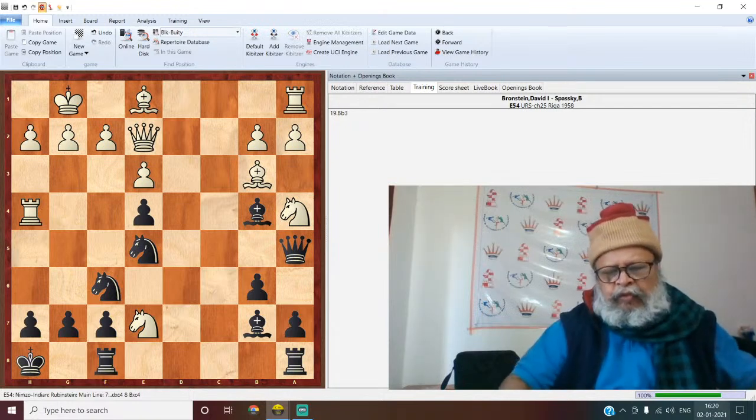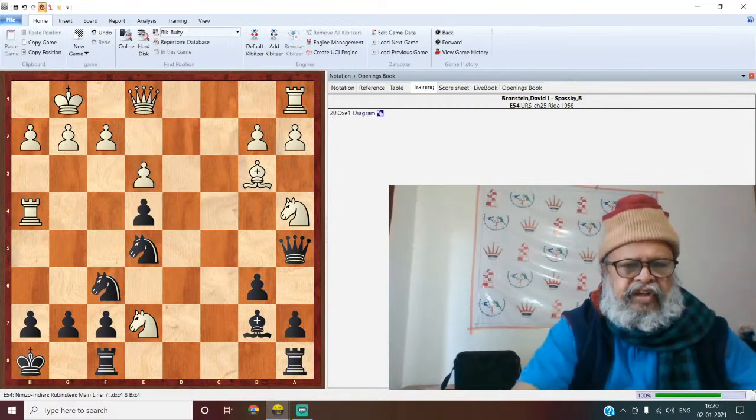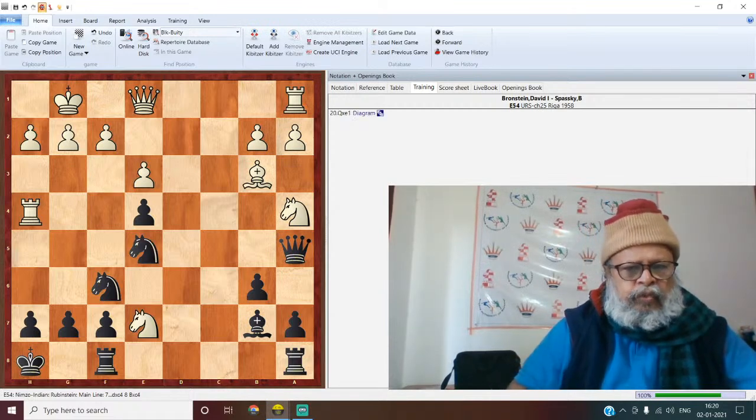Black wins in a beautiful way. First, he exchanges that. So, takes, now knight check, so that I can win the rook. Queen g5 check will pick up the rook. So, forced.